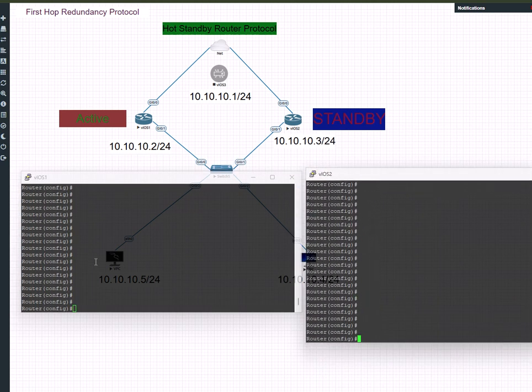Okay, first thing first, I'm just gonna verify if we have any standby or active router or HSRP configured on any of these routers. Currently we have nothing. The only way to show it is by typing the command do show standby.